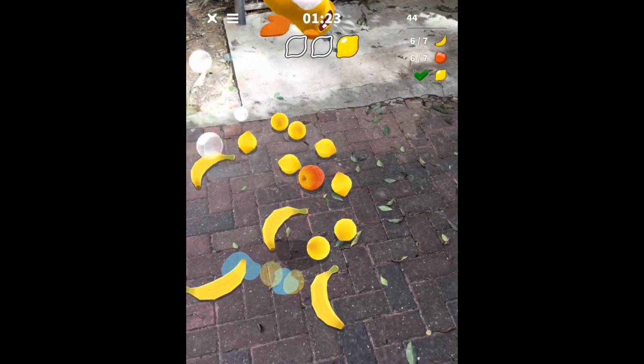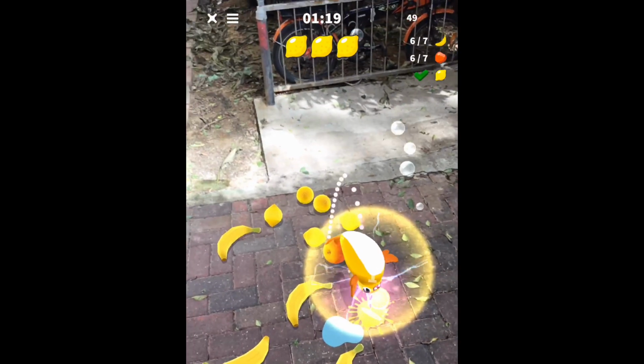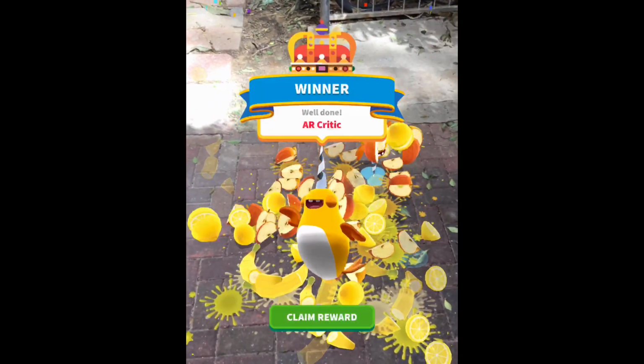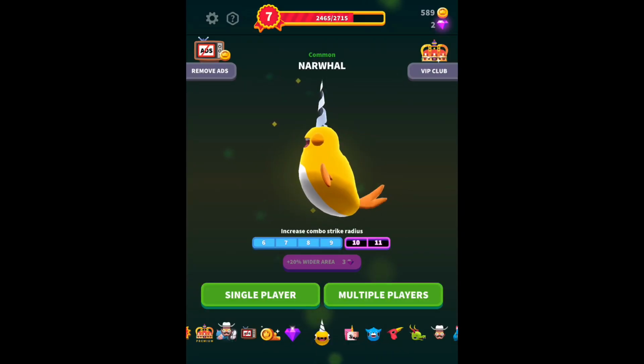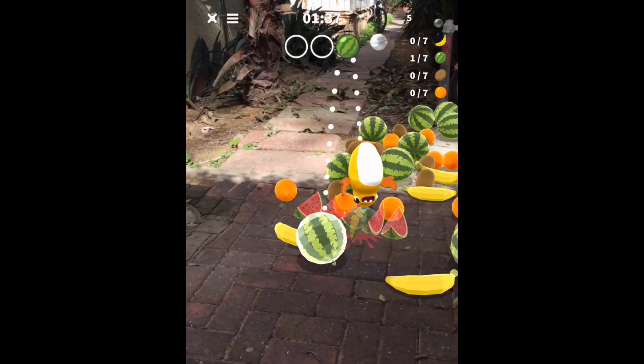At the top you can see the timer. On the right side you can see the ones that I completed, so I need just to focus on apples and bananas in order to finish this. I finished this. It's kind of a cool animation of many fruits, and then I get rewarded for finishing the level. The higher the number of stars, the better the rewards, as you can see.